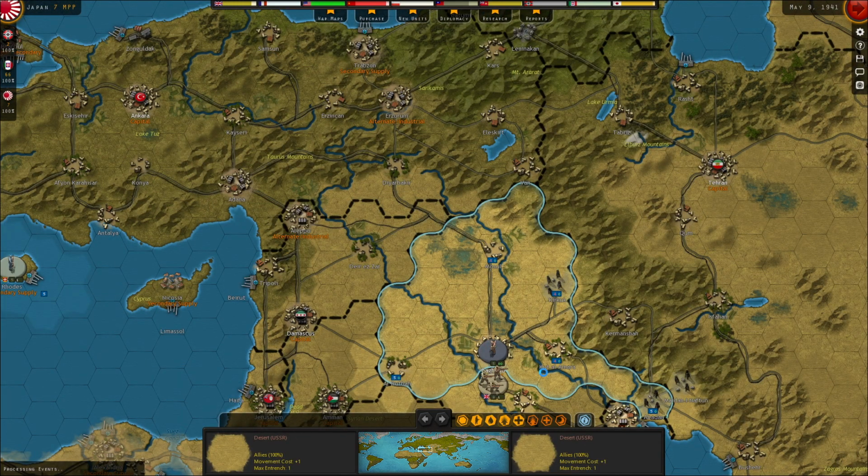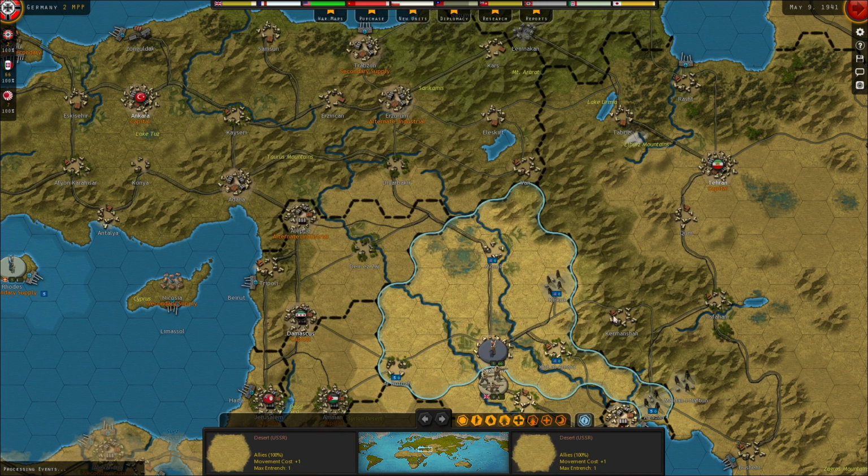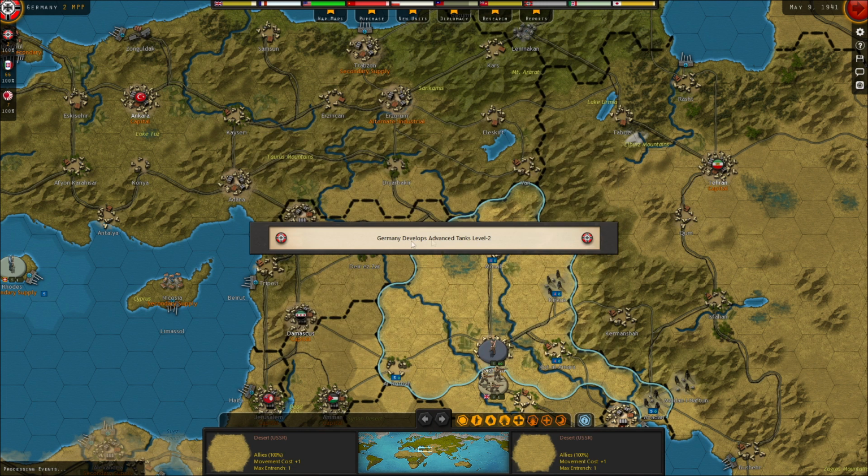It's a really long turn, man. I got like 80 minutes of footage out of this. Hitler's deputy Rudolf Hess flies to the UK to negotiate peace terms, and it's a wreckage of a plane. Germany gets advanced tanks level 2, baby. Woo! And production tech looks like it's finishing as well. Oh my god. I'm putting like 1 tech in per turn and finishing 2. It's insane. Germany doesn't have the money to keep up with this.